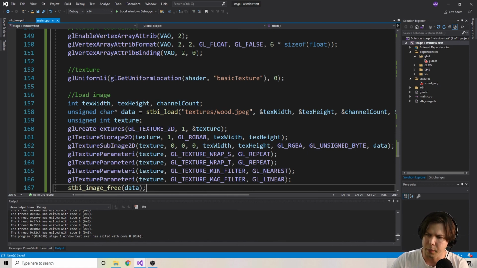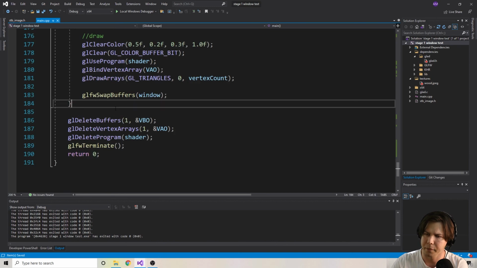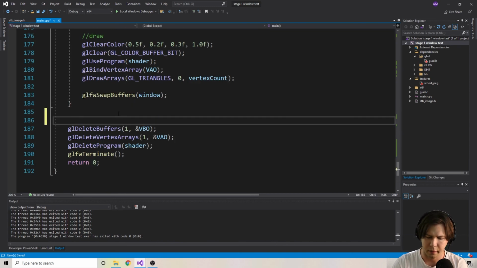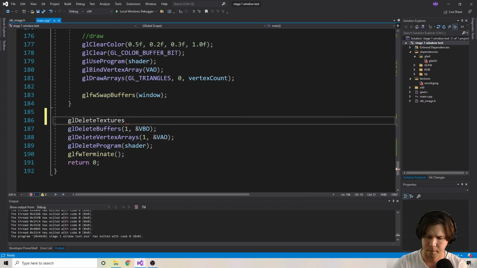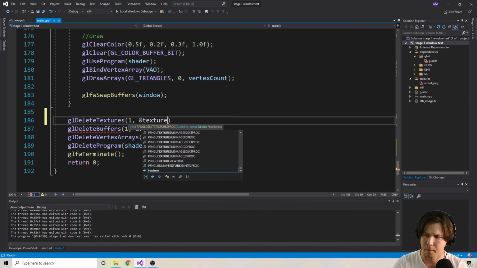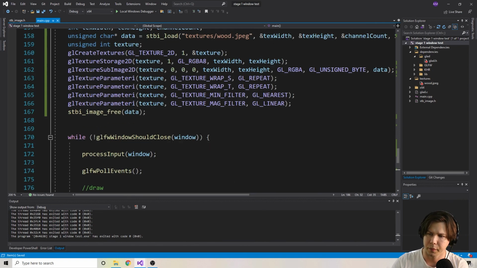And of course, we will need to go, just while we remember, down the bottom and delete that texture as well. So we go glDeleteTextures. I'm going to delete one texture. There we have it. Okay, cool.